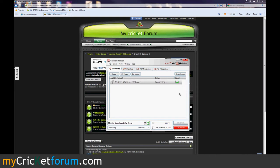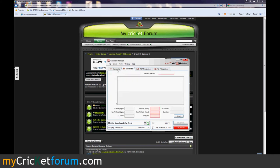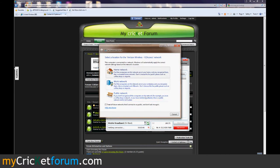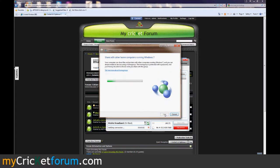Signal's okay in the house. The signal rating is kind of deceptive because it cuts in and out at my location. Right here, it's authenticating with Cricket's network. Set as a public network, even though I meant to set as a home network.